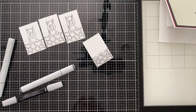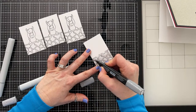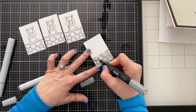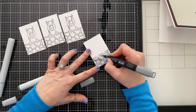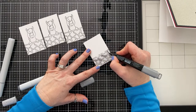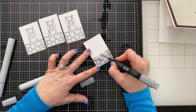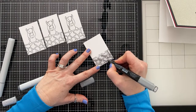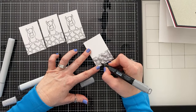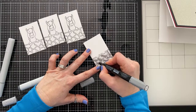And then we've got Smoky Slate Dark. And we're going to go in and lay some of this down, not quite as deep or far as the Smoky Slate Light. And now you see why I'm not going to color all of these with you, because we would be here all day. It took me probably, start to finish, an hour and a half coloring it all to make the other card that I showed you.